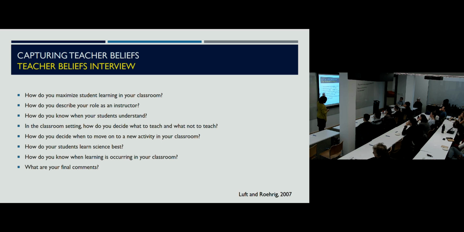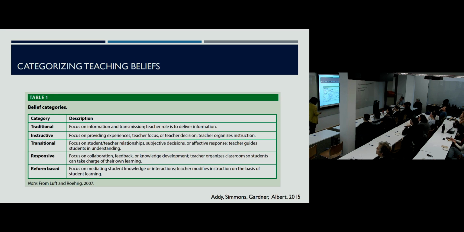How do you maximize student learning in your classroom? How do you describe your role as an instructor? How do you know when your students understand? These are really getting at deeper questions about what I really think about how my students learn best, more than just, I'm going to teach class today. Now I'm really thinking deep about this. As you can imagine, different populations respond different ways to this. Some of the faculty that I interviewed have been thinking about this forever, so their interview could take a whole hour and a half. Whereas some who haven't reflected upon it as much might take about 20 minutes to go through this protocol.